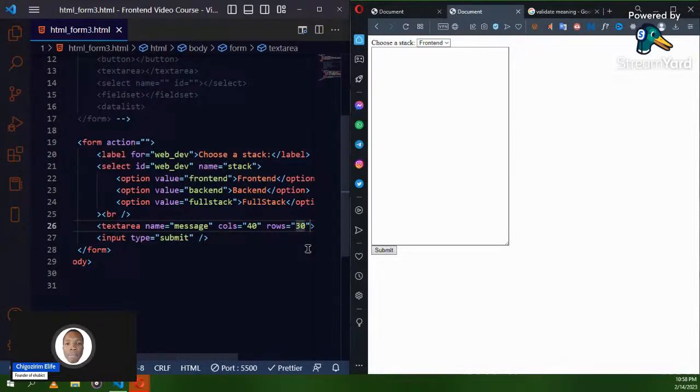No, the columns and rows are more like saying size.